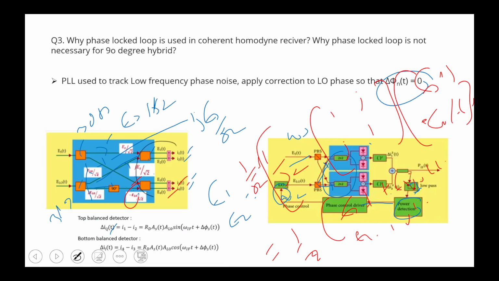So one current here is the sine component and this is the cos component. This sine component, due to the 90-degree shift, has the opposite phase in the case of the signal, and the in-phase amplitude is the cos component. So the in-phase and quadrature components of the signal are generated due to the 90-degree hybrid model. Any doubts, you can ask.